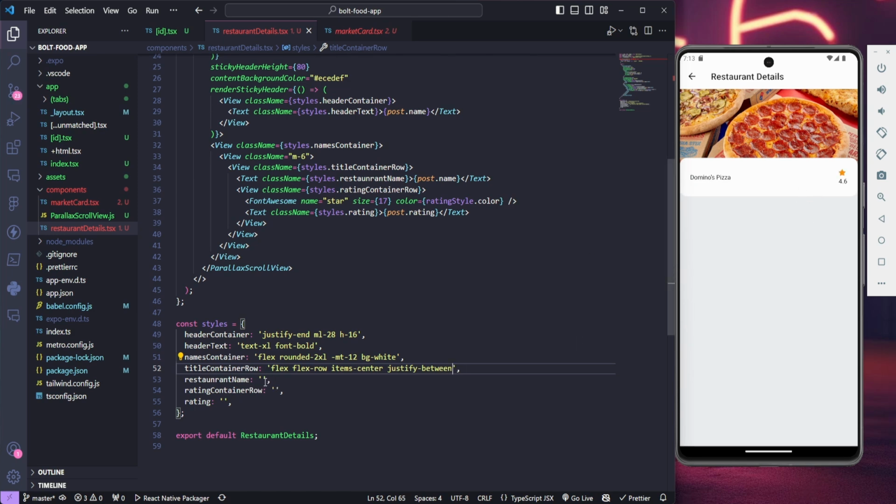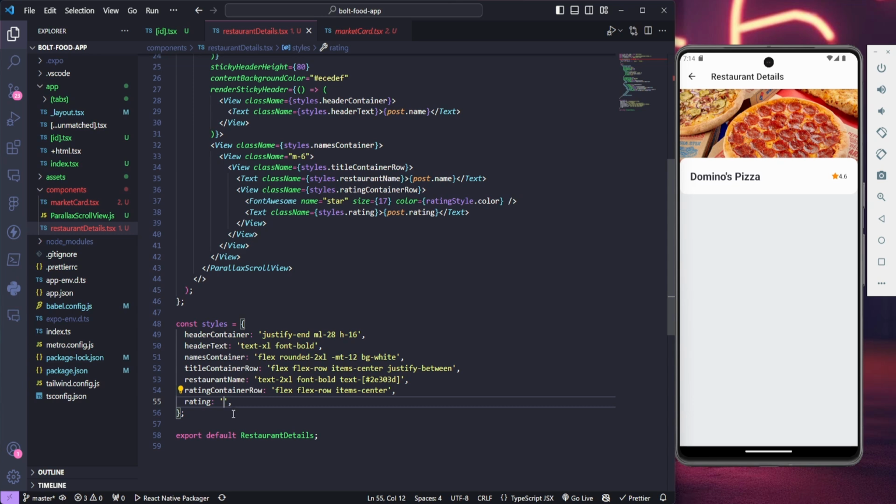Okay. Oh, I have some restaurant name typo. So for our restaurant name, text XL, font bold, text, let's do 2HD. Okay, rating container row, flex row, and items center.